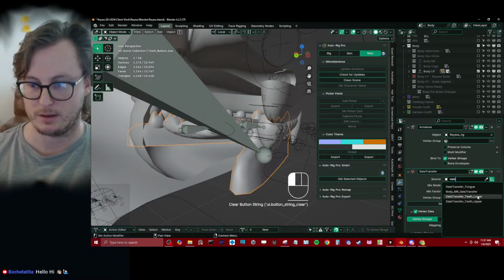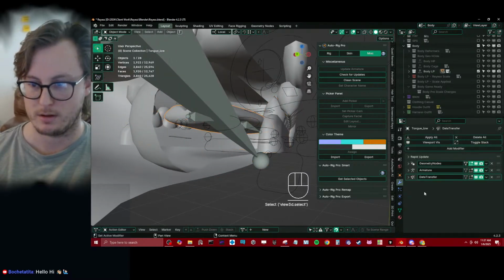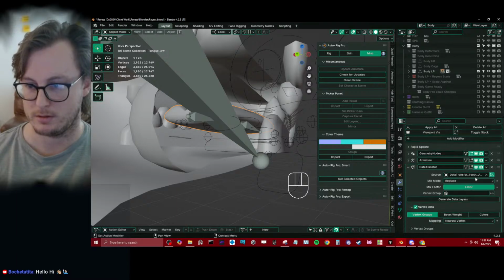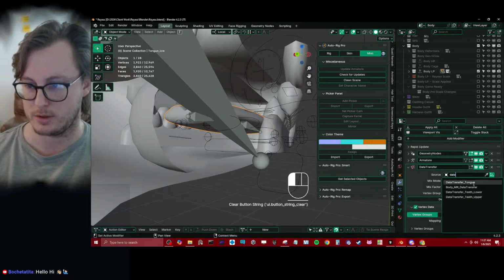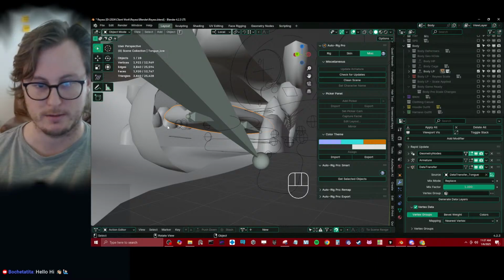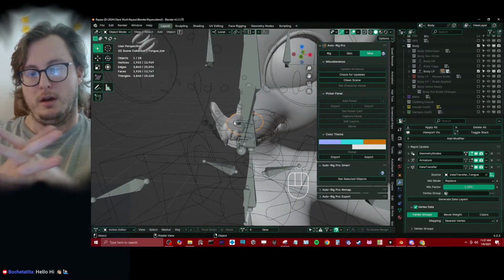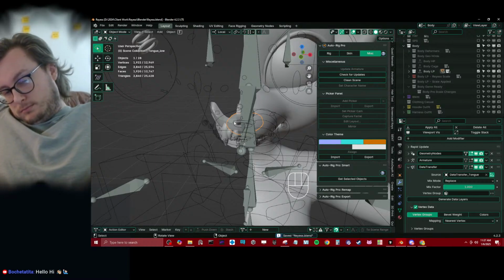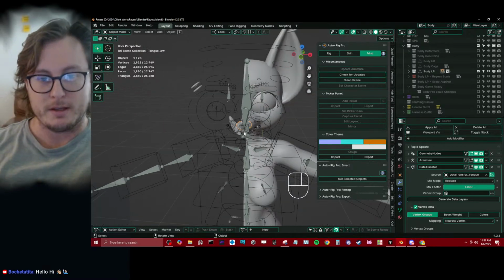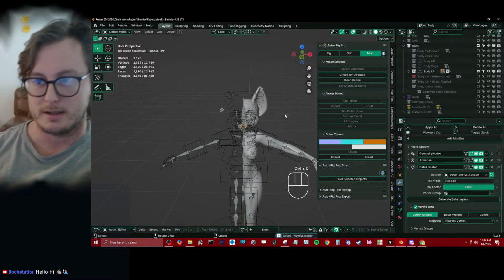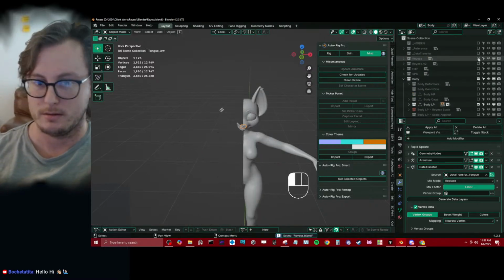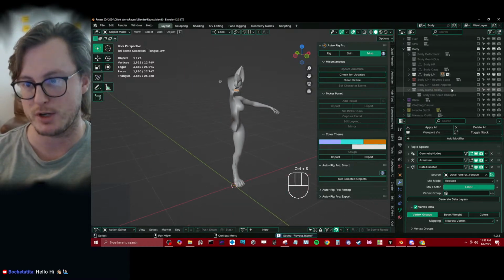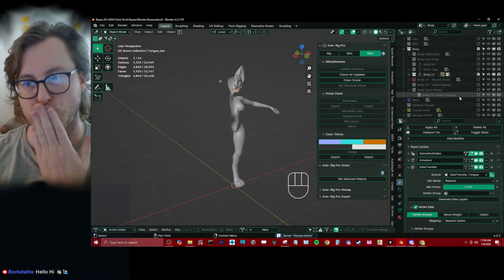Data transfer teeth lower, and data transfer tongue. Just super useful, because that means now we can transfer all this data dynamically. We're able to very easily edit individual objects. It's beautiful, powerful. I love it.